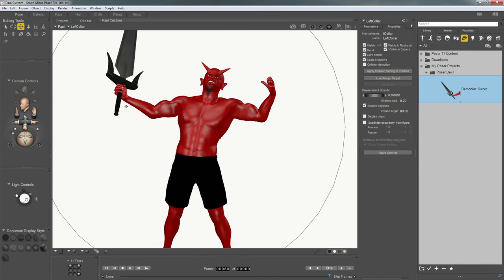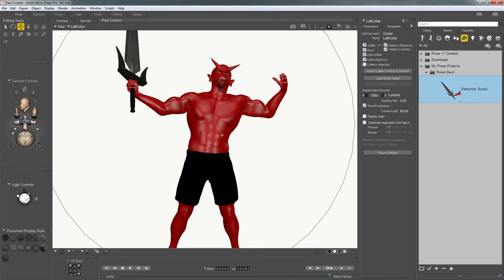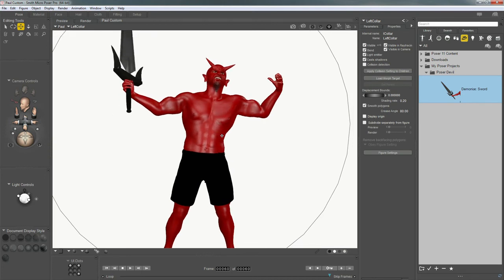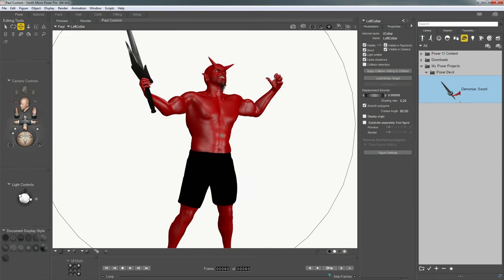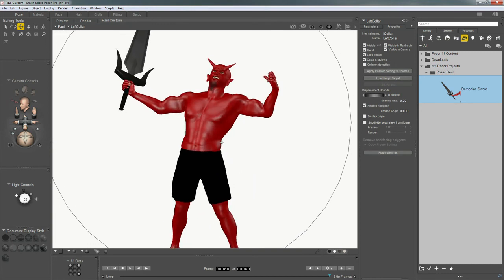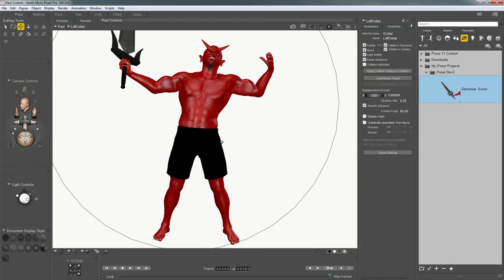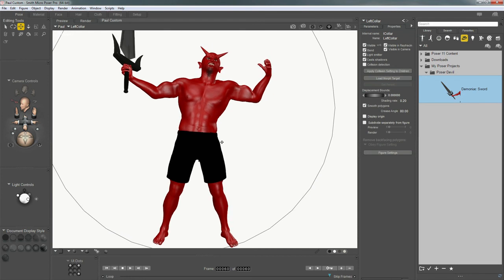So if you have a hand that you want to stay in place, such as on something that you took a lot of time to pose out, or say driving a car and you want the hand to stay on the wheel while you pose out the rest of the body, you can do your hand pose, and then you can basically pose the character around the hand if the hand is that important. So pretty cool stuff that you can do there with IK.